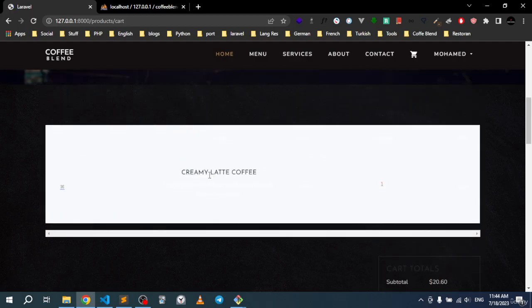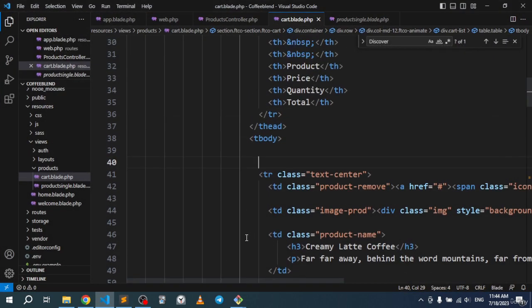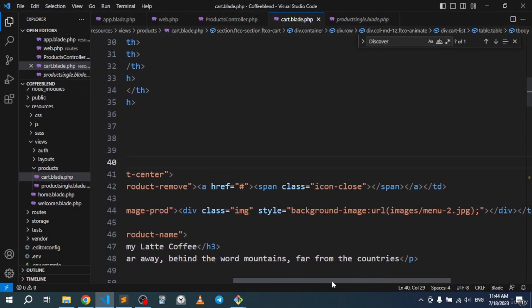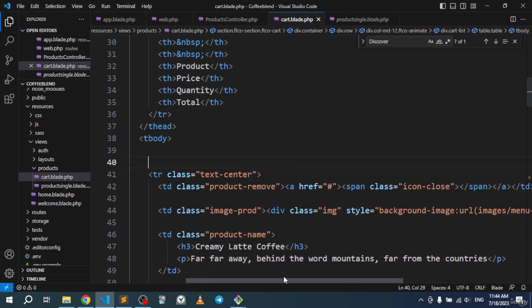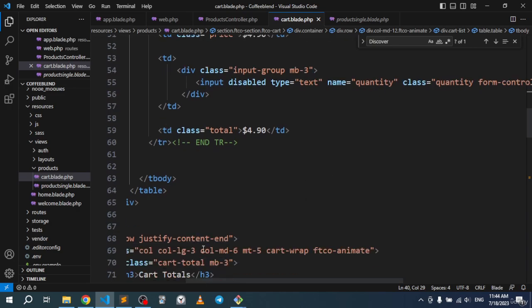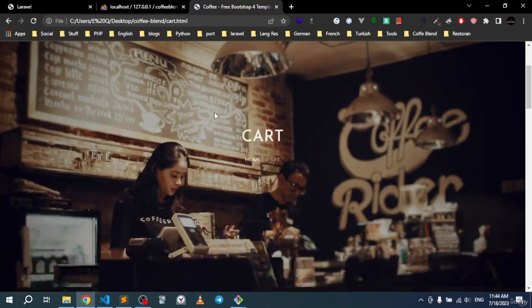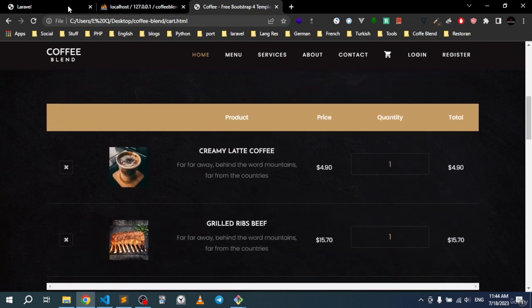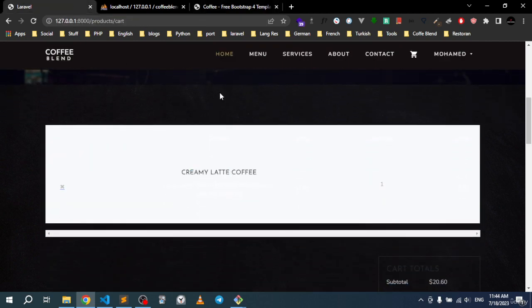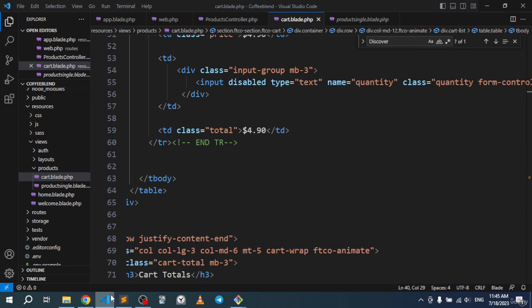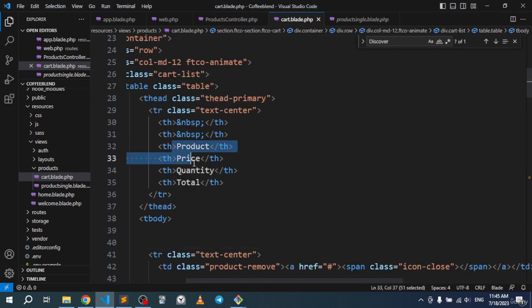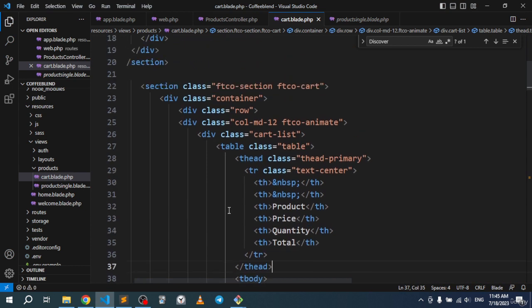All right, so it still looks weird right here. The whole design is looking weird. If we look at the tbody, I don't want to echo out the data and then go back and try to fix everything. Because if you look at our design of the template, you're gonna see that the card is looking pretty different. As you can see, the background is all different. Did we forget something? Even those are not showing up.